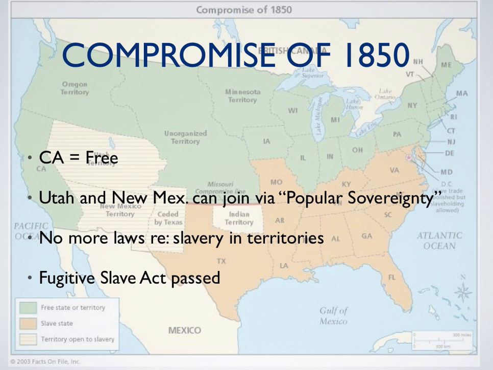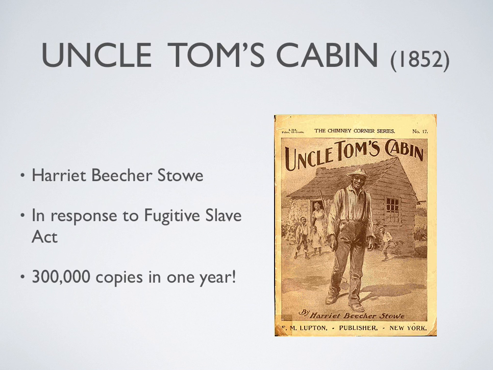In this case, California comes in as a free state, and the South gets something called the Fugitive Slave Act, which is essentially an idea that any escaped slave, even if they're in the North where technically they're free, can still be caught, sent to court, and then sent back down south to serve whatever master says they're owed, or that they escaped. And that can happen to free blacks too.